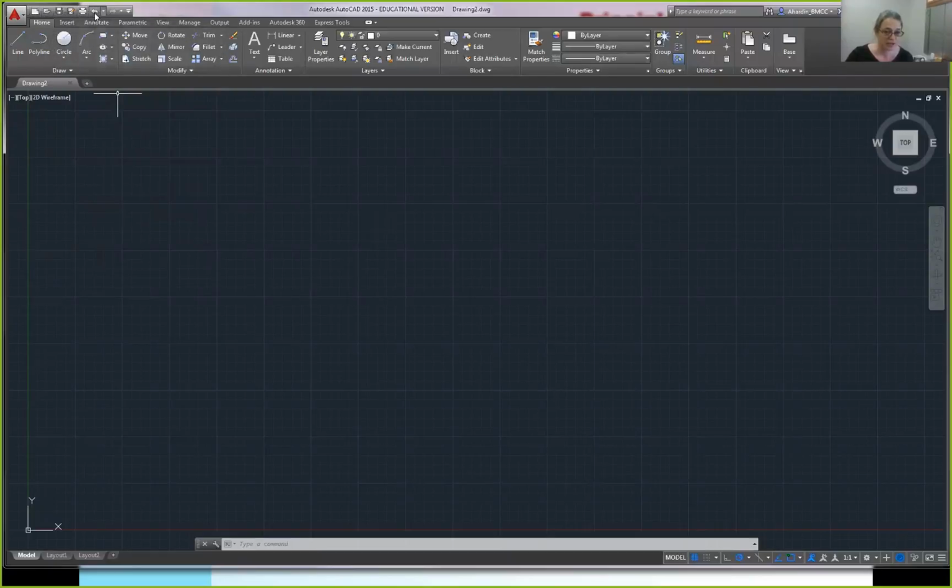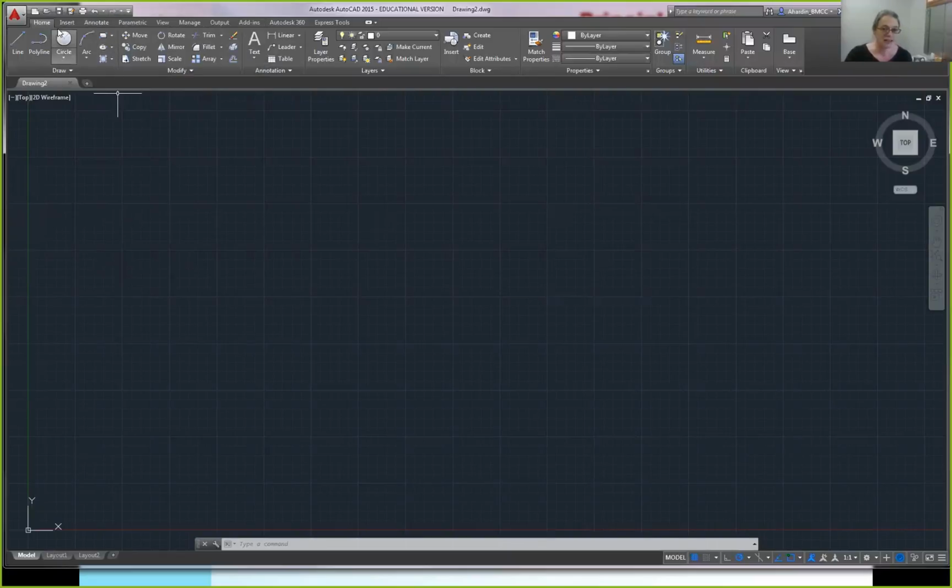There are some quick access commands right here in the ribbon beside that icon. So you can create a new document by clicking on the new, open, save, save as, and print. This little button right here will undo whatever you just did. This one will redo a previous command.